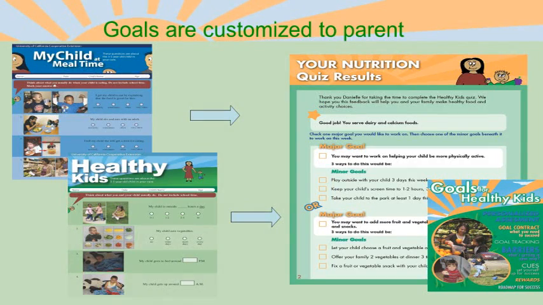When working with our other low-income populations, particularly adolescents, we found that those methods didn't seem appropriate, and we developed a different type of goal setting that combines all of those types, and we call it guided goal setting. And we took that concept and applied it to this audience too, so parents of young children. And what we did is took the assessment tools and generated personalized results. So up top, if you see a little star on your nutrition quiz results, we would make sure that parents got rewarded for at least doing well or better than the other areas, so that we weren't just saying you're doing so bad in all of these areas.